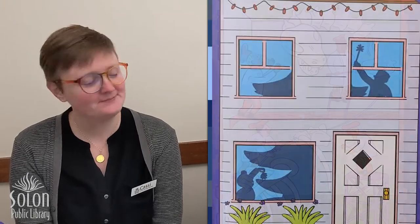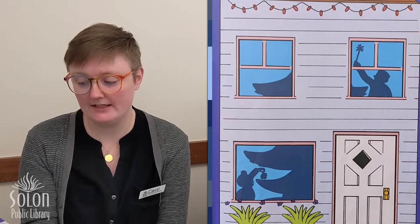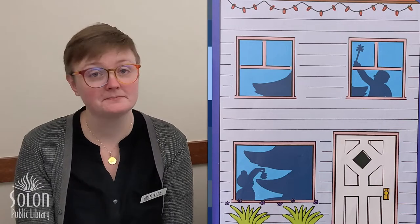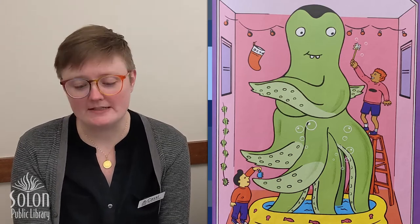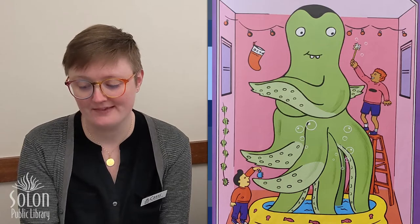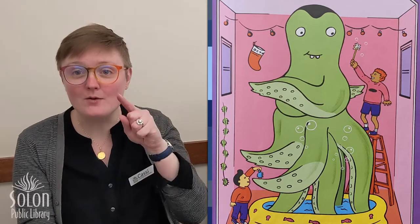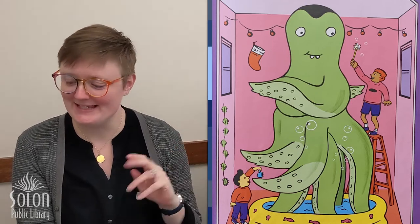What's going on in there? Are Derek and Eric getting ready for Christmas? Does that look like the shadow of a Christmas tree? Nope, they're not getting ready for Christmas. They're giving Octavio his afternoon bath — it's always Christmas at Octavio's! What we thought were the boughs of a Christmas tree were tentacles instead.